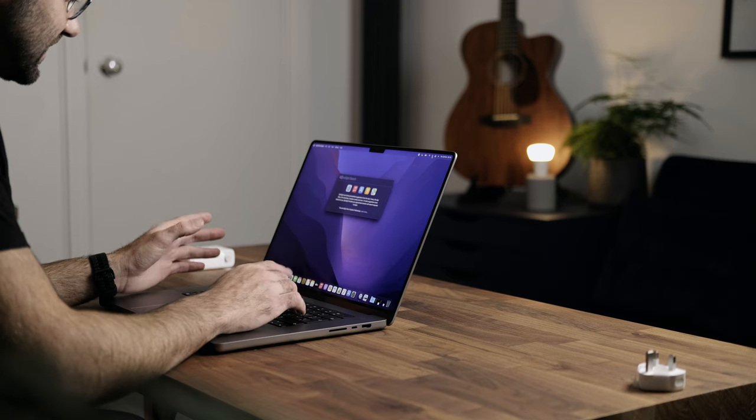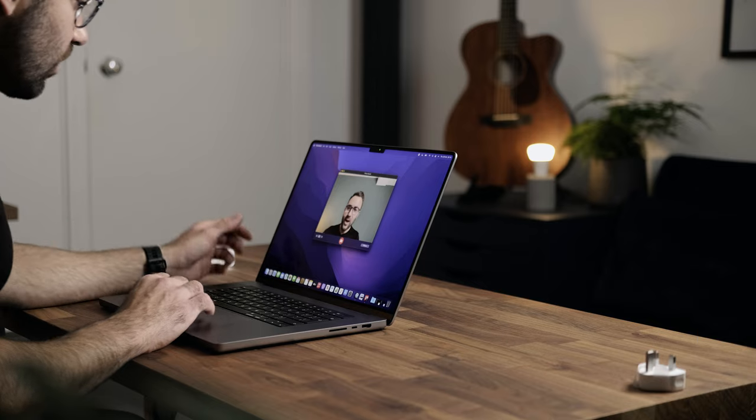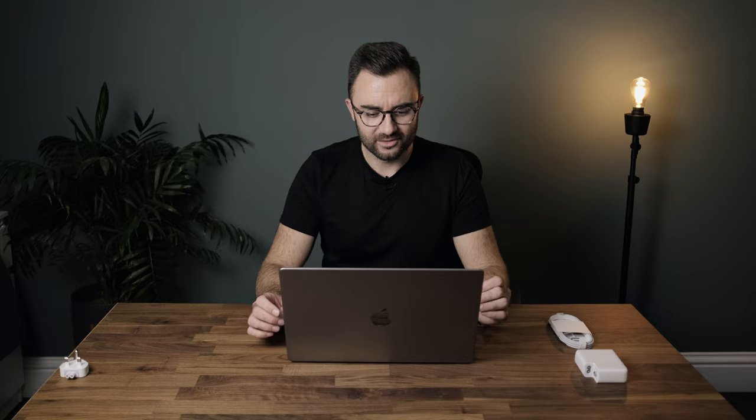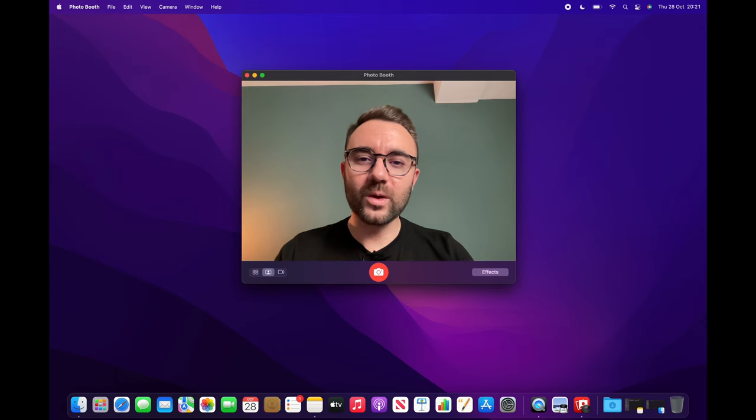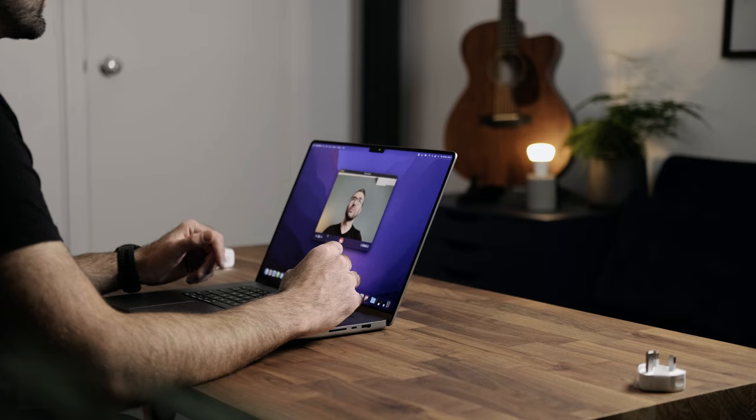Let's have a look at the contents of the notch — the actual camera. That's been upgraded, finally, from a 720p camera that was horrific to a 1080p camera. Let me check it out for the first time using Photobooth — and that is actually pretty clear. I didn't think it was going to be this good. I've seen a few reviewers and I've been underwhelmed at the results, but seeing it now in person I'm actually really quite impressed by this camera. I think it's going to make a massive difference for your video calls. You're never going to record a video on here, but just for video calls, at least you look a little bit better. I think they've done well here and it's a welcomed upgrade for MacBook Pro.